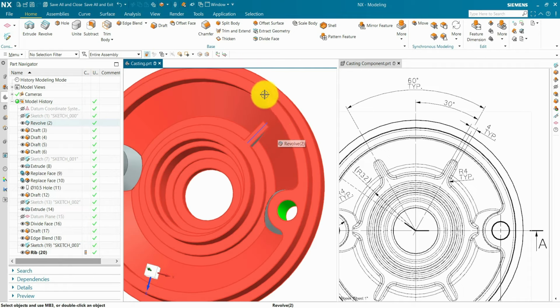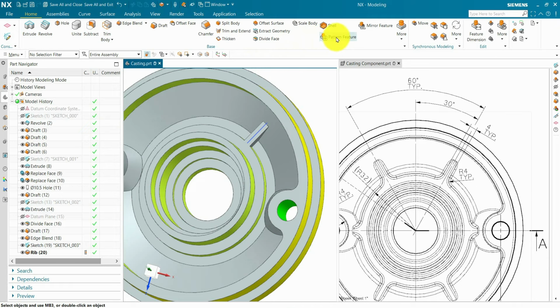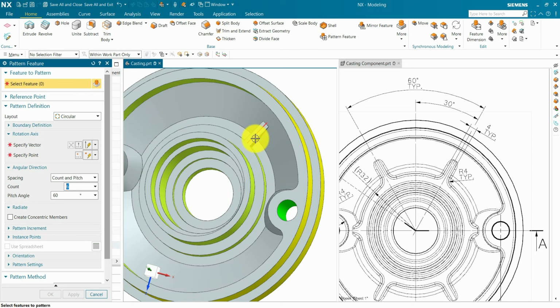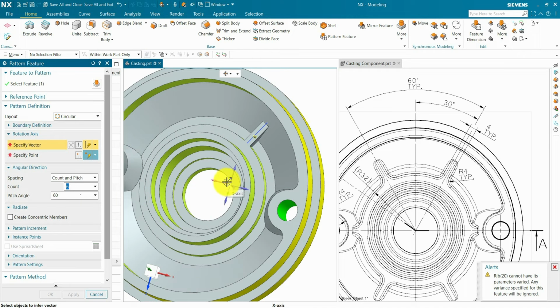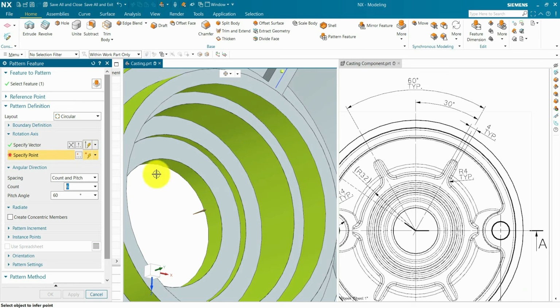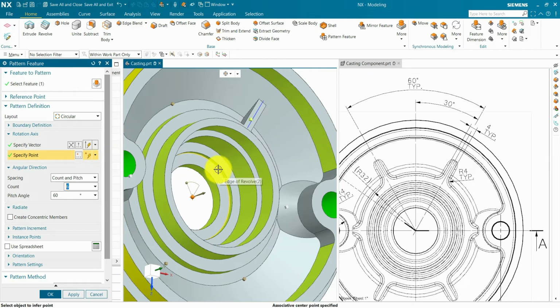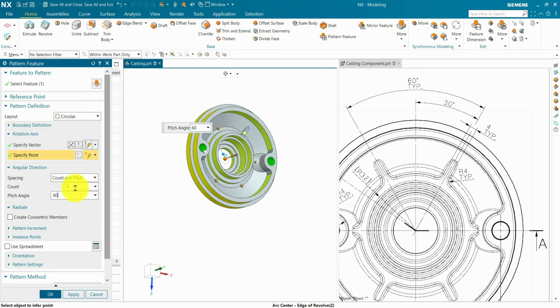Now we are going to pattern this, so we use the pattern feature and select this rib feature and vector and the point. We use 60° pitch and 6 count, 360 divided by 60, so it will create 6 count. Okay, now press OK.